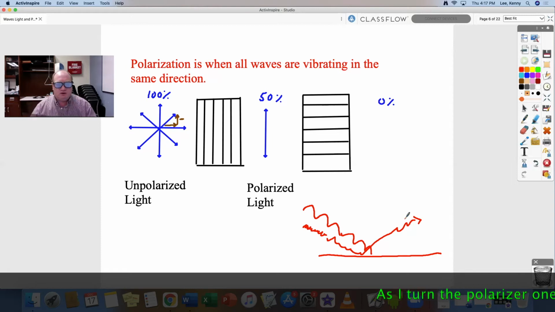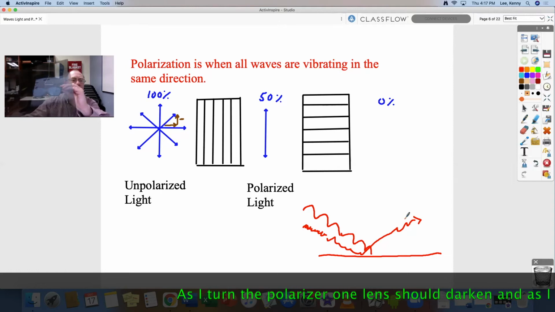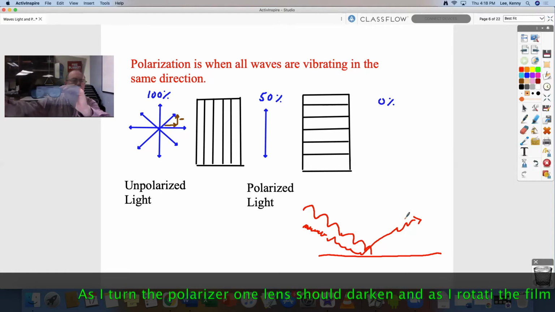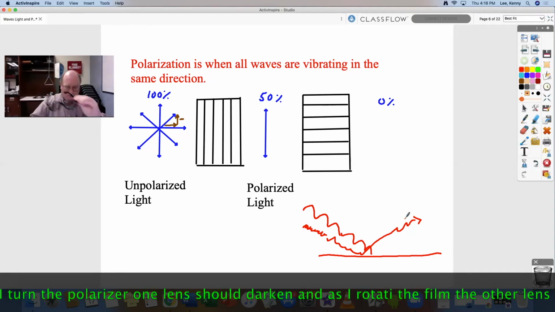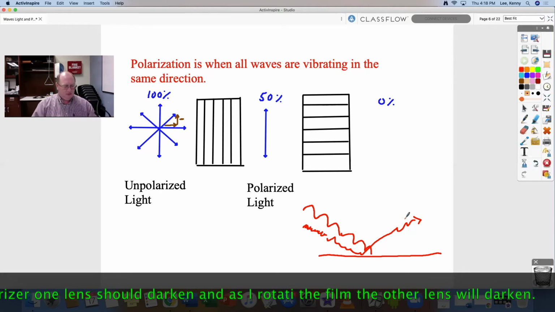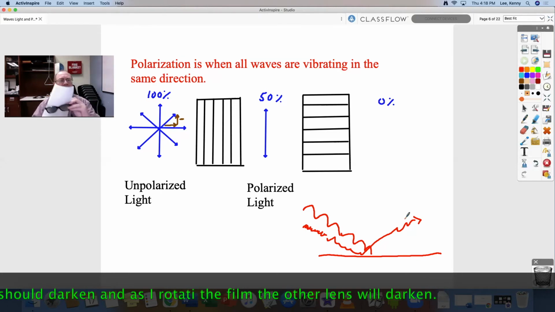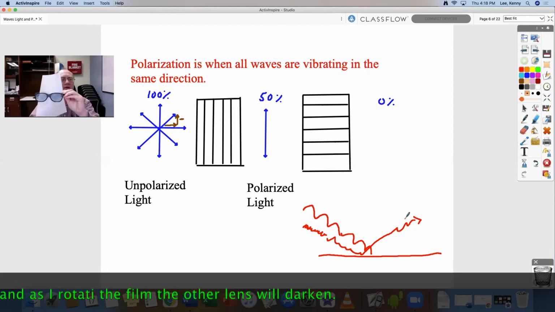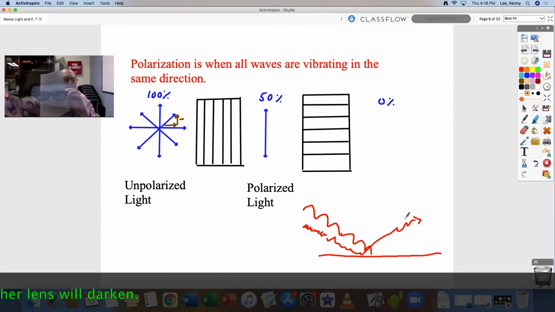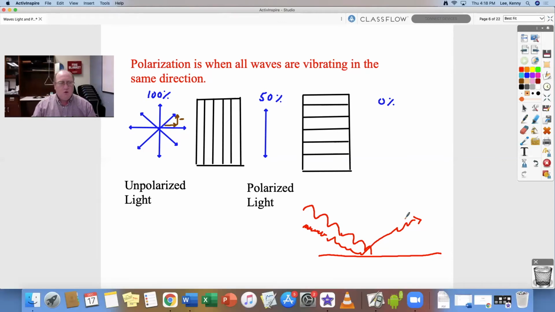But this is another polarizing film, and I don't know if you can see it through this, and I don't think you can at all. Let me see if I can put a piece of white paper there. Oh, I don't think you can see it with me just holding it up here. But what happens is one lens is polarized one way, the other lens is polarized the other.